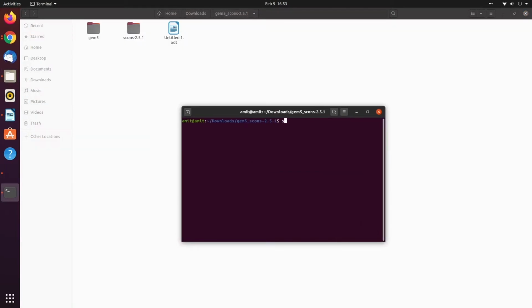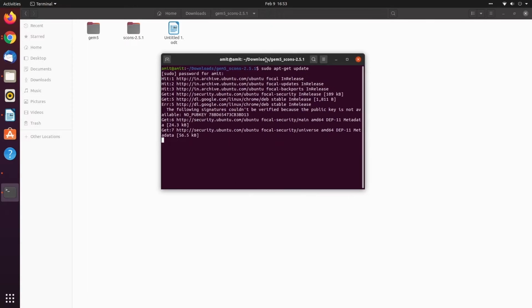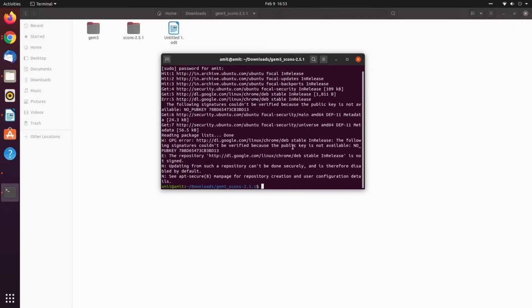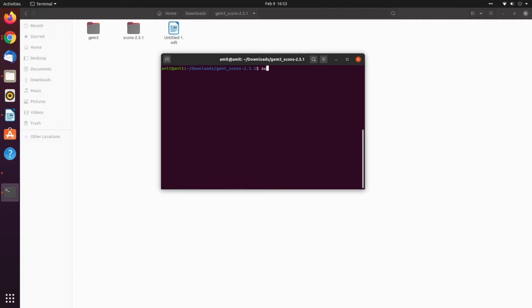So now we can proceed to install all the dependencies to be able to build gem5 correctly. Before that, to be on the safe side, we will issue the command sudo apt-get update. This command will update all the repository databases, and we will be able to download all the dependencies correctly. After this, we can proceed to install all the dependencies required to build gem5.